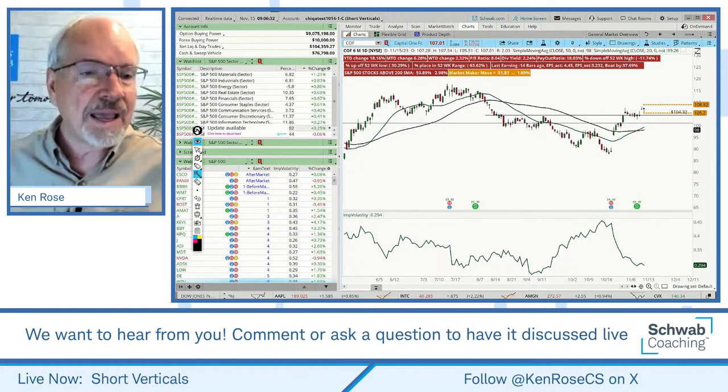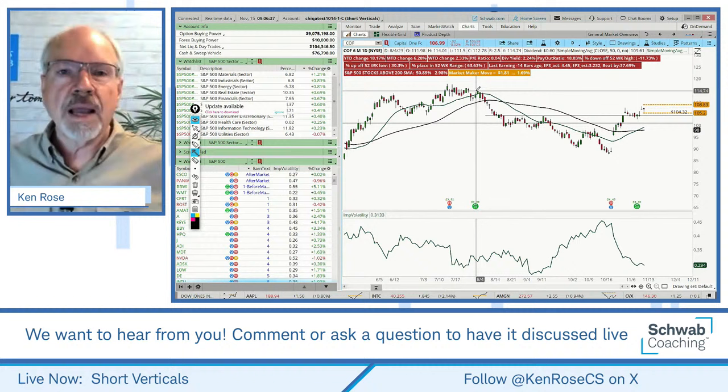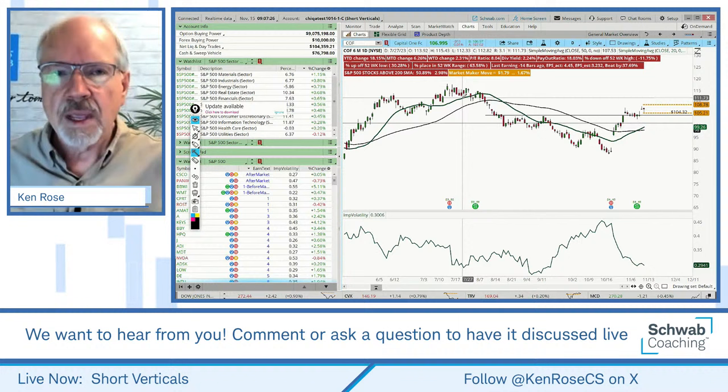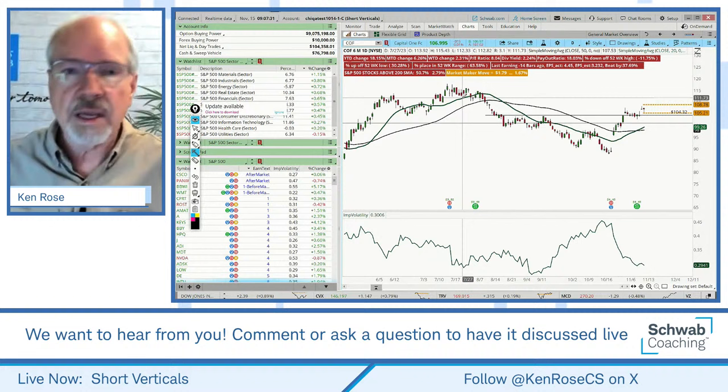I did a little bit of math previously so we could do this. Just to give you an idea of some of the considerations, one of the main things is that with the tighter spreads, your return on risk generally tends to be higher than with the wider spreads. I pulled up a stock before our session started. I was looking at Disney. We'll go over and take a look at Disney.